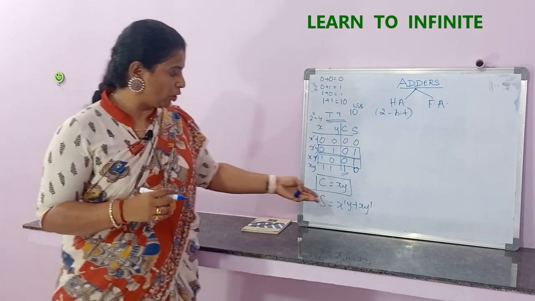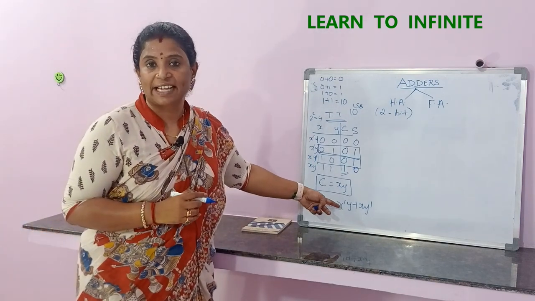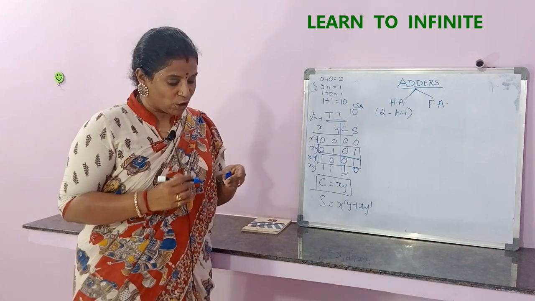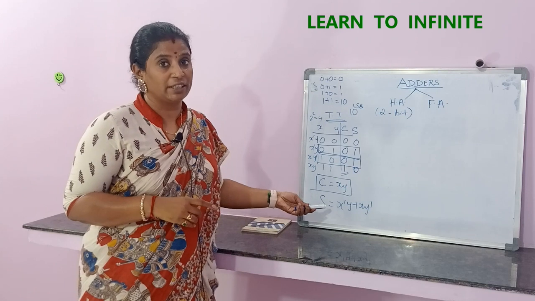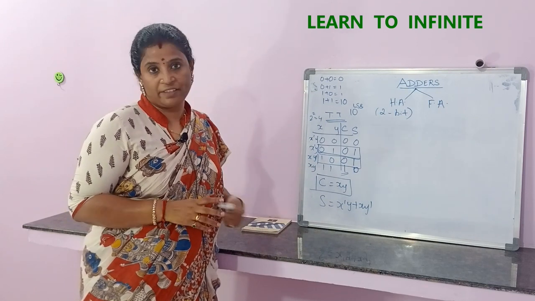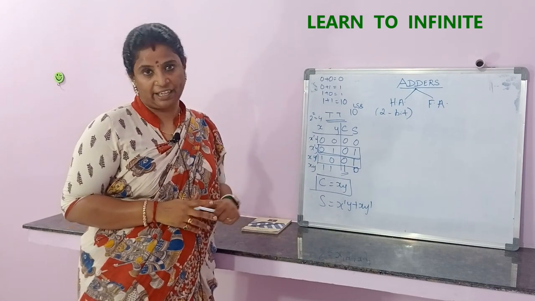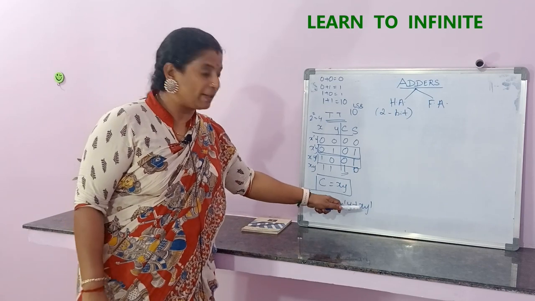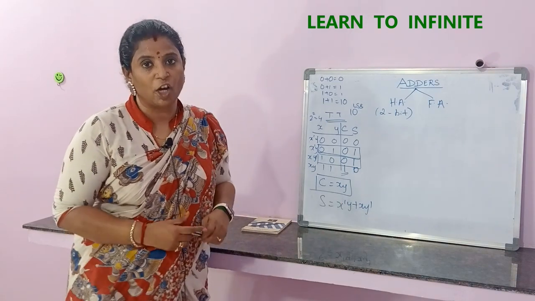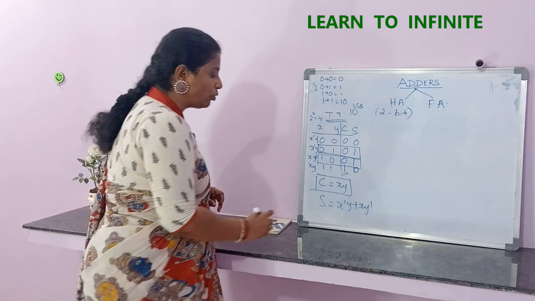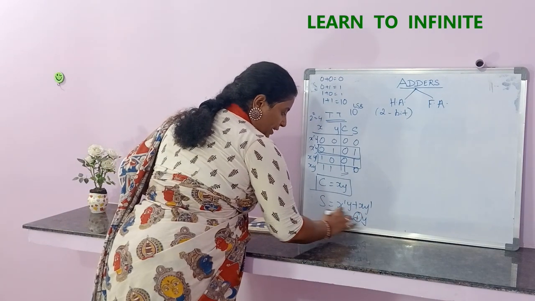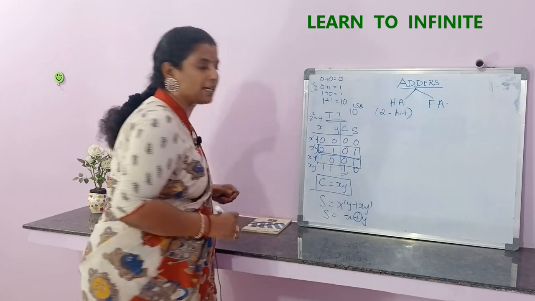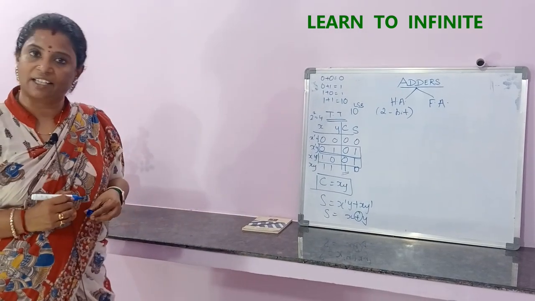So I think now you will be able to guess what is this x dash y plus x y dash. We have seen the derived gates. For those who haven't known about the derived gates, please do visit our previous video where we have seen about the derived gates. So x dash y plus x y dash, this is nothing but your XOR formula. So how is the XOR formula denoted? x XOR y. So this is your equation for sum. Sum is equivalent to x XOR y.